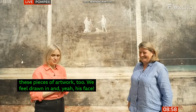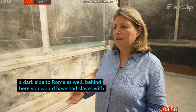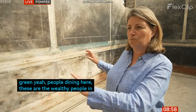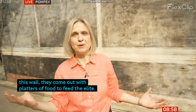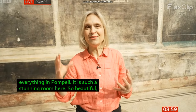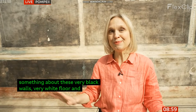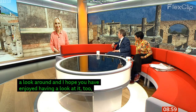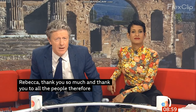That gives us a real connection with these pieces of artwork too. We feel drawn in. His face — yeah, slightly disapproving, looking down on the partying scene. Now there is a darker side to Rome as well. Behind here you'd have had slaves. The wealthy people of Pompeii were dining here, but served obviously by slaves hidden behind this wall. They come out with platters of food to feed the elite. Thank you very much, Sophie. So there you see it — the opulent and the oppressed too. They had everything in Pompeii. But it is such a stunning room — such stark decoration. You're used to so much colour here, but there is something about these very black walls, this very white floor and these exquisite paintings. It's truly remarkable to have a chance to have a look around. The first people to see it after so many years lying buried. Thank you, Rebecca. New three-part documentary, Pompeii: The New Dig, starting next Monday on BBC Two at 9pm.